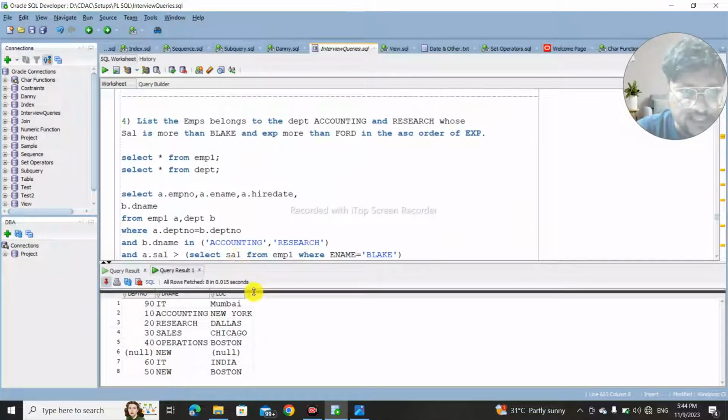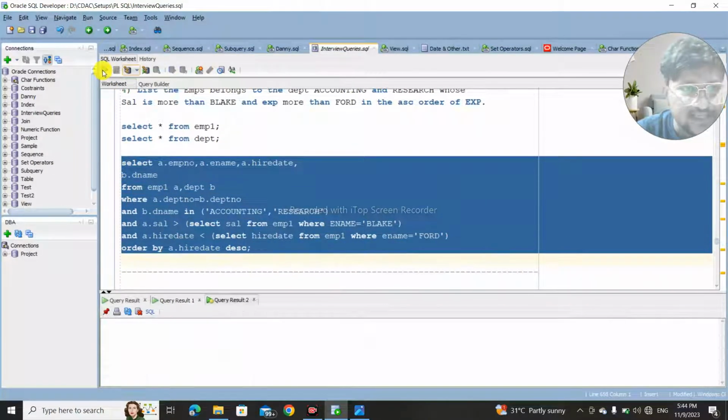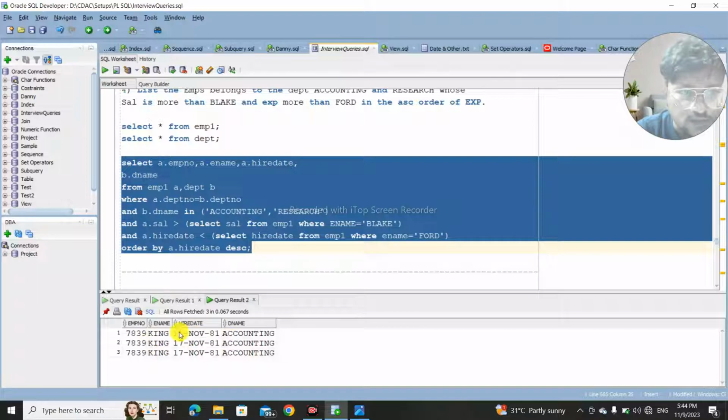So let's try to run this query. If I run this query, let's see whether we are getting the desired output or not. So this is the desired output. You can see there are 3 records, or you can say only a single record is there. We are having duplicate records, so that's why it is showing duplicates. If you want to see only one record, you can use unique over here, right?